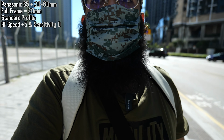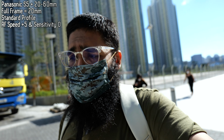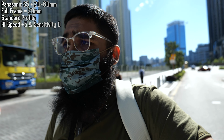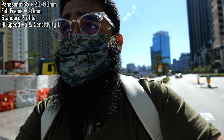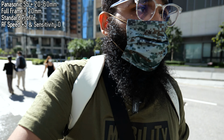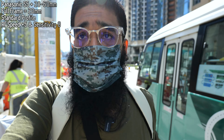This is the Panasonic S5, autofocus speed +5, sensitivity -0, IBIS only, no electronic stabilization. I am using the one area only on my face. I hope it's locking on my face. Let's see how good it is. Okay, IBIS only. I hope it is keeping me in focus. Let's hope so.